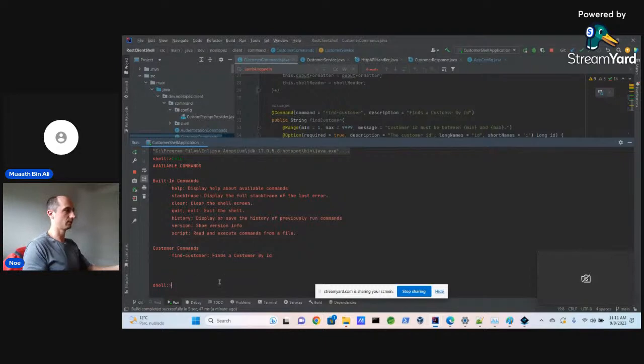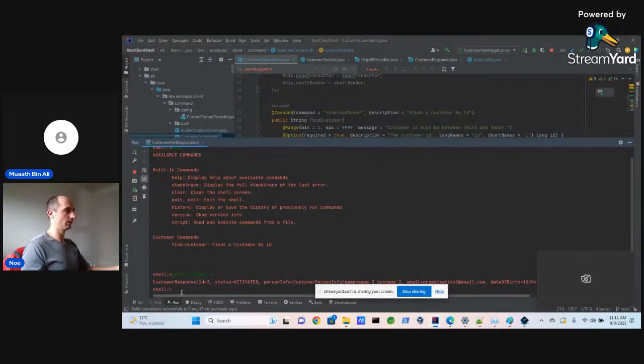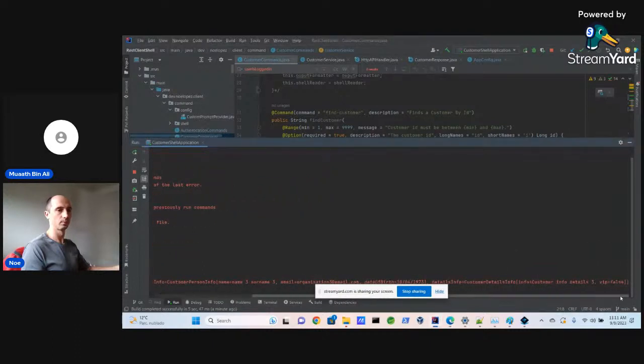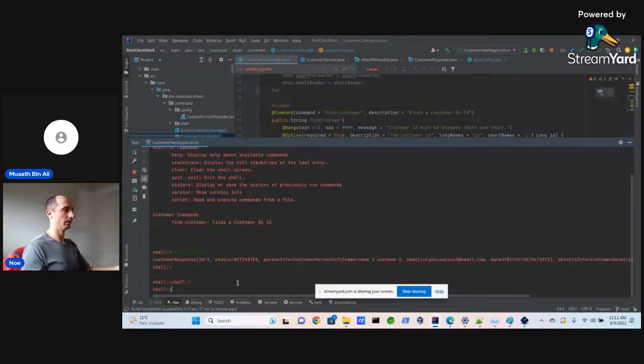So now I can just call it. Let's say I want to get customer 3. As you can see, I get back the information, the different fields: the ID, the status, the person info, etc. And that's it.